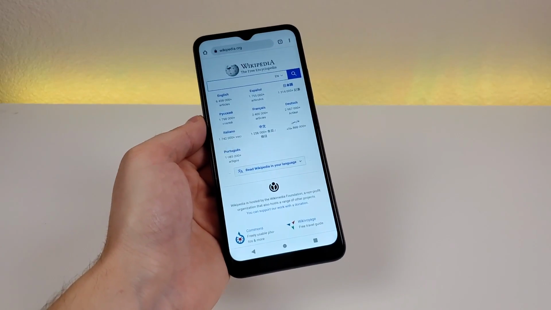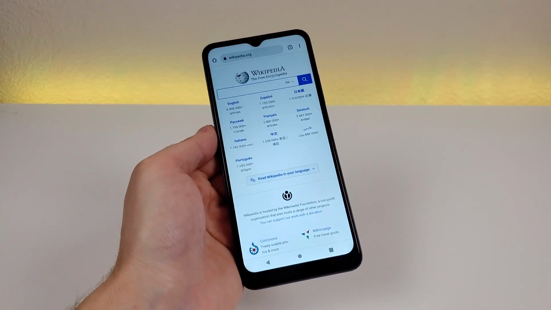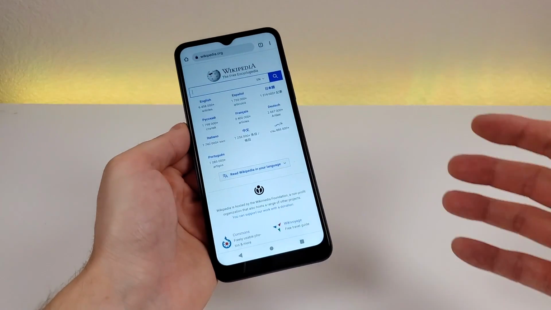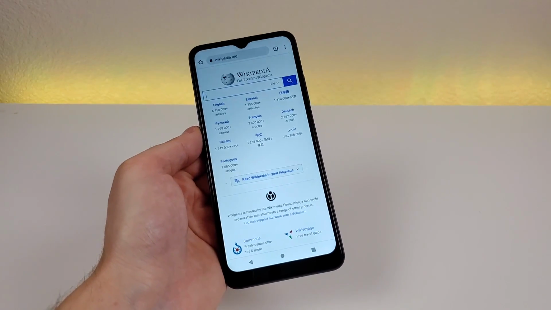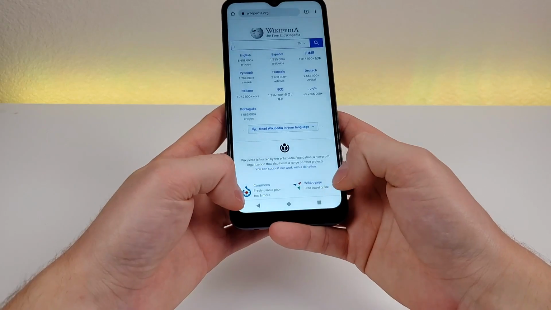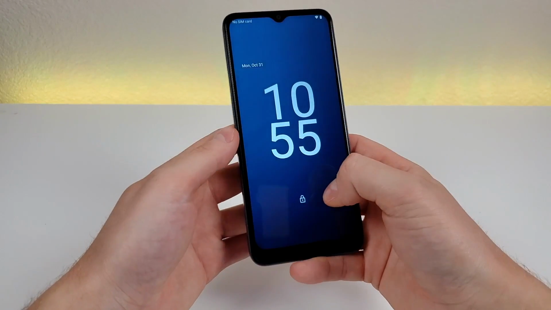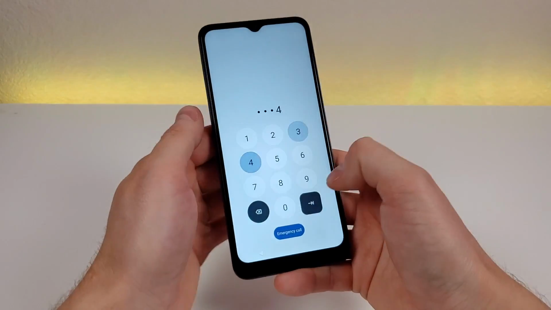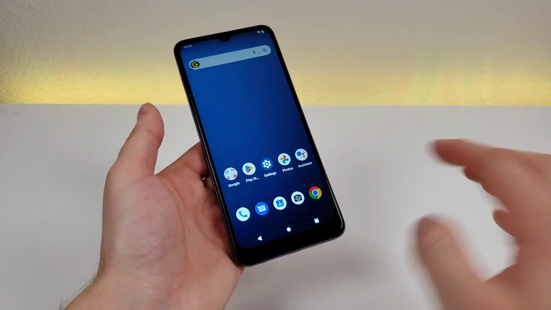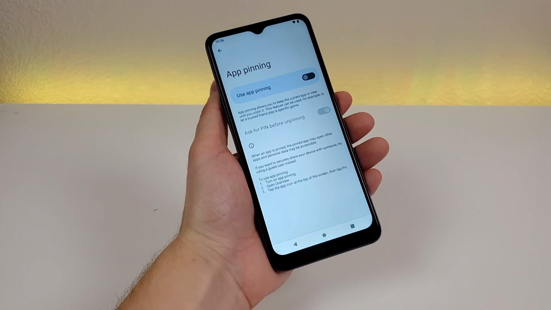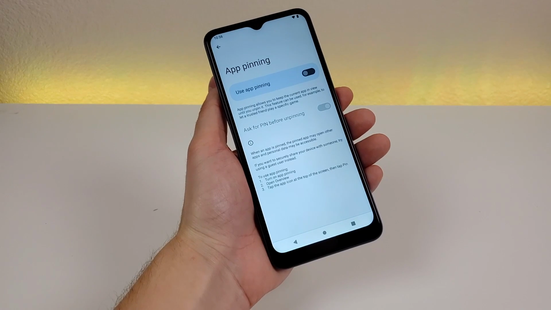Now I can see this especially being helpful if you're running a business. Maybe you have a restaurant, for example, and you have your mobile menu on this phone and you don't want people to leave the menu. Then they can't do that without the pin. And then to get out of this, you're going to hold down the back and recent apps buttons. And then now I can put in my pin code and we're now out of that pinned app and we can go back to the home screen. So it is a bit of a niche feature, but at the same time, still something that I think a lot of people are not aware of that this phone is capable of doing.